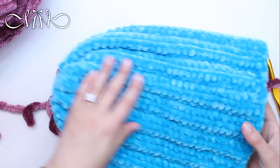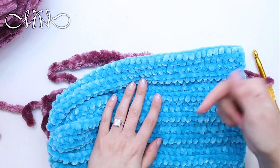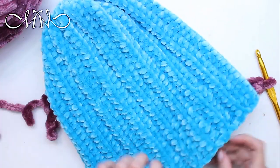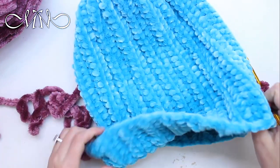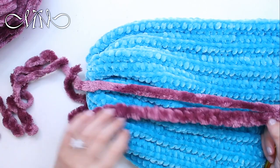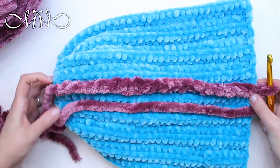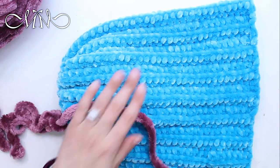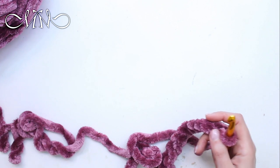Okay, and this is the hat that I'm gonna use as a measure. I'm gonna link in the card description box down below, I have a tutorial how to make this beautiful velvet hat. Use like a finer kind of yarn for this one, so it's linked in the card description box down below if you wanted to check it out. And I'm gonna use it as a measurement for my velvet hat to make sure it's in the same length and width. So let's get started.